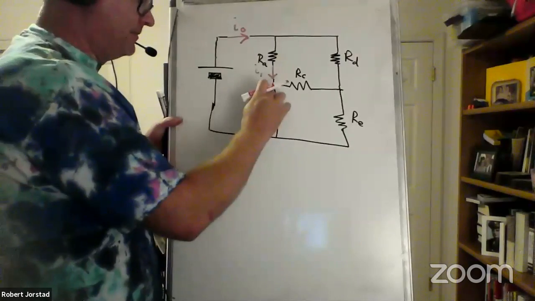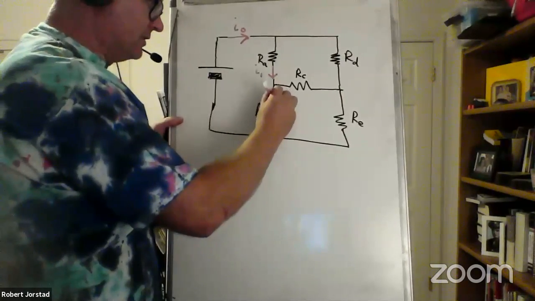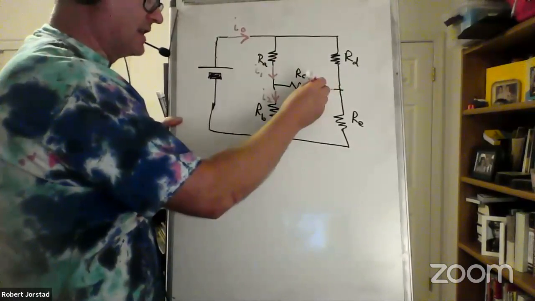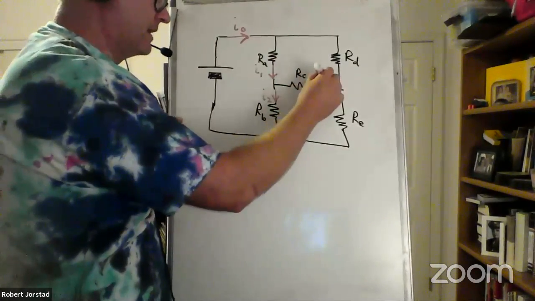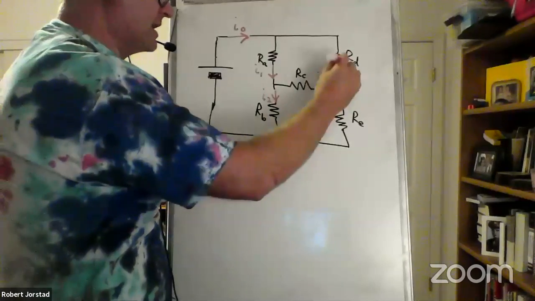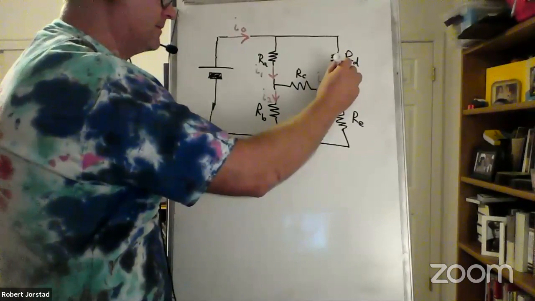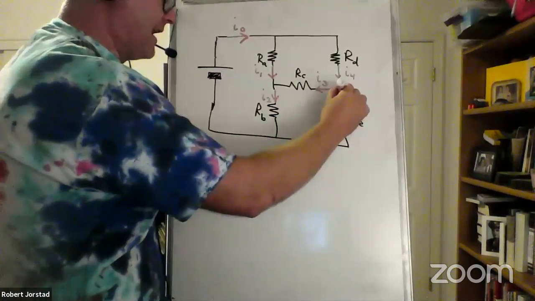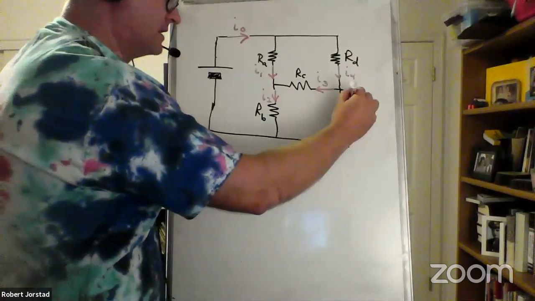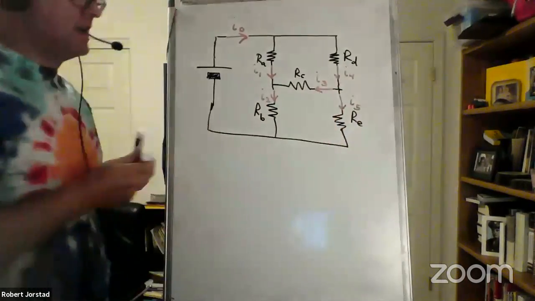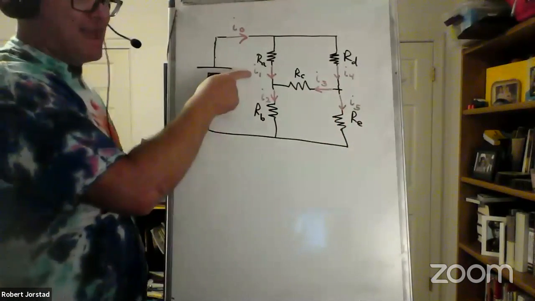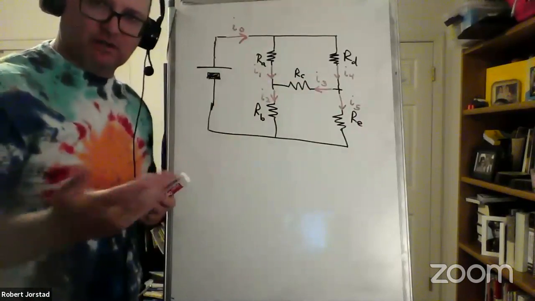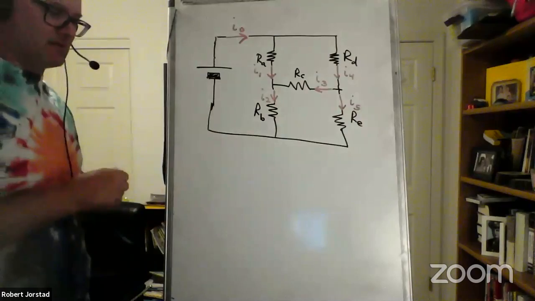So I'm going to call this I1, I2, I3, we were told goes to the left, I think, right? And this is going to be I4, and this is going to be I5. So that's the numbers and letters that I used. If you want to, you could call them IA, IB, etc., and that also works. But this is just what I happen to choose.